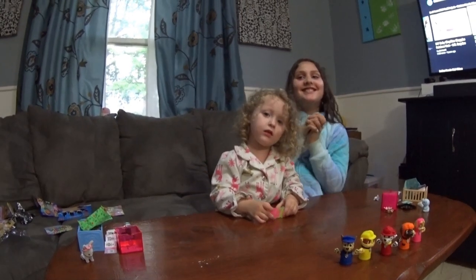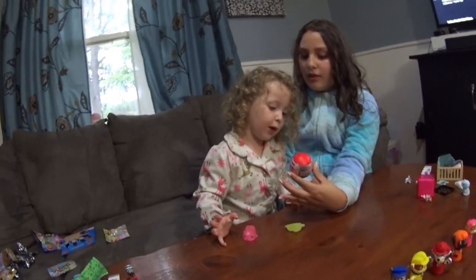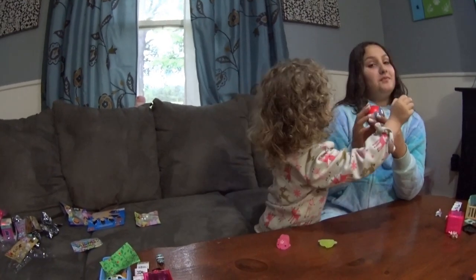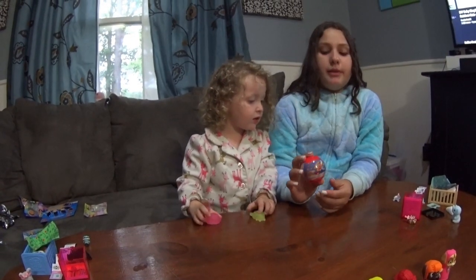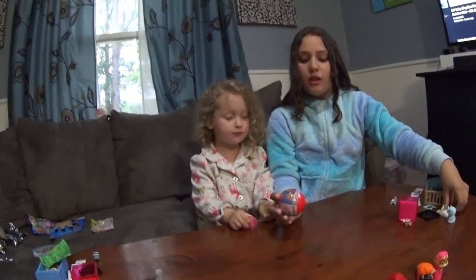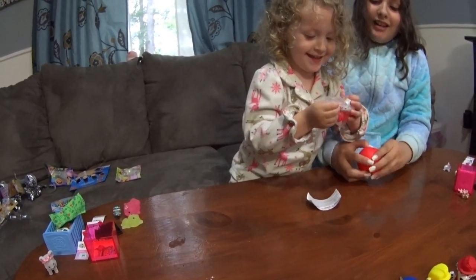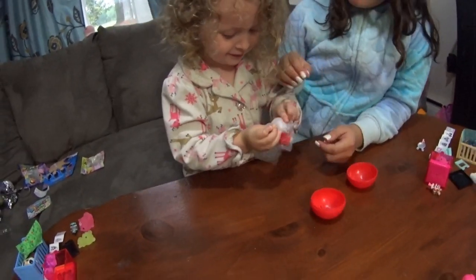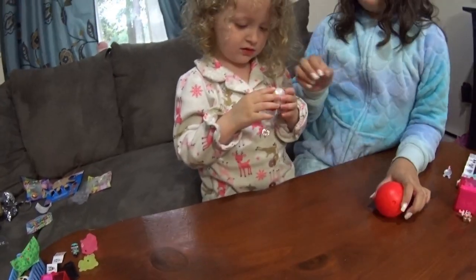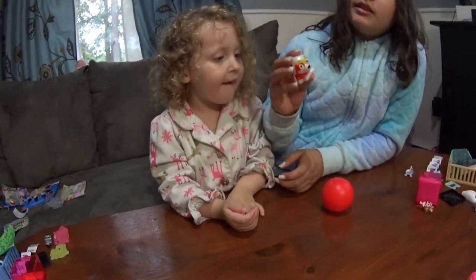I'm really excited. So for the bonus round, you guys are going to open this one first. What is this? Paw Patrol Mighty Pops! More Paw Patrol. They're Mighty Pops - these are little squishy silicone toys. Let's get into it. Who is it? It's Marshall! Is Marshall your favorite? Yeah. And this is how squishy they are.